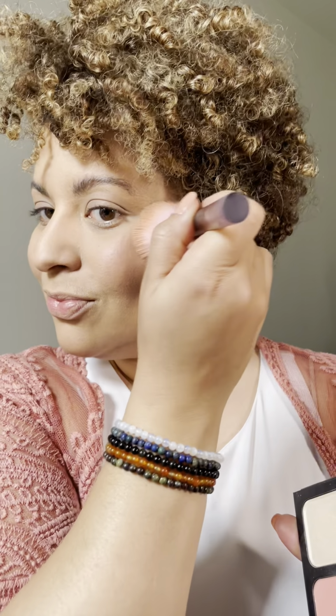What I love about the MODA brushes is how well they work with both cream and powder products. Watch as I go back in with a powder bronzer and a powder blush to reinforce all the creams that I started with at the beginning. And just look at how that unique flower-shaped bristle makes blending a breeze.